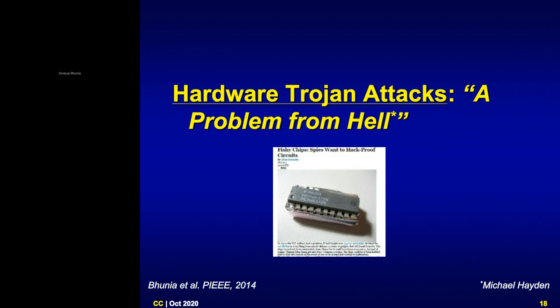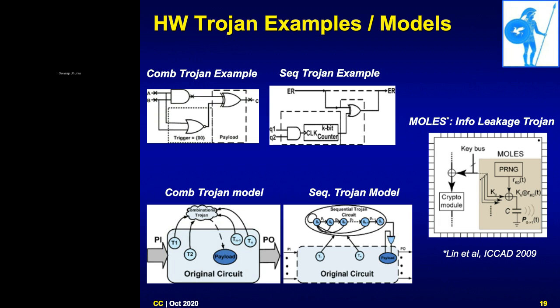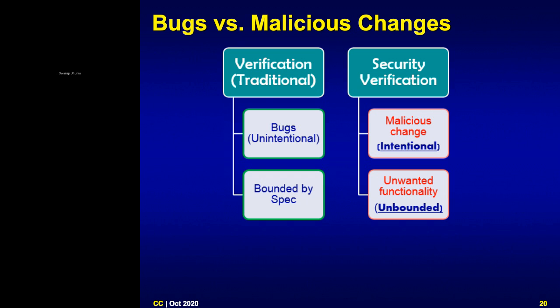Okay, I'll talk about another interesting problem, which is a new problem. It's called the hardware Trojan attack, and it is such a huge attack that Michael Hayden, the former CIA chief in the US, called it a problem from hell. In this attack, the attacker is doing malicious alterations. You take a design, and the attacker maliciously modifies it so that the design can either create a denial of service attack, which means it creates malfunction, or it can leak information from inside the chip. So you have two modes of payloads for the attack, and the attack can be triggered by rare conditions from the chip. This is a huge problem in detecting because this is not a traditional verification problem.